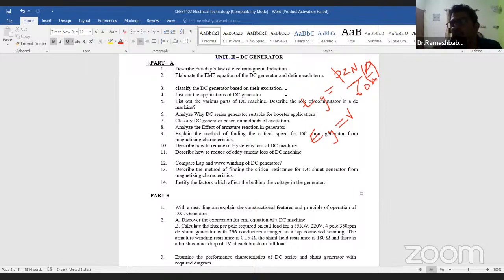Why is it getting reduced? Armature flux reduces the field flux. Field flux is the main cause for the production of the induced EMF, so EMF will get reduced. This effect is called armature reaction. Explain the method of finding critical resistance and speed. This would also have been asked in the CA question itself, right? You have to find the critical speed N by drawing the curve, and from the curve you have to find out ΔV by ΔI. I hope this question will be shared with you. Don't worry. Through your class teachers, it will be shared.